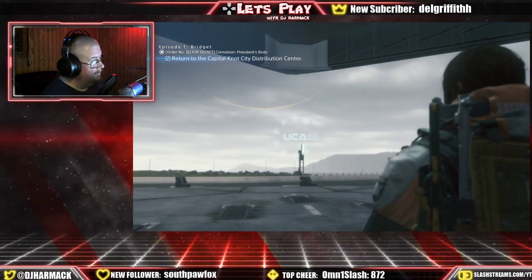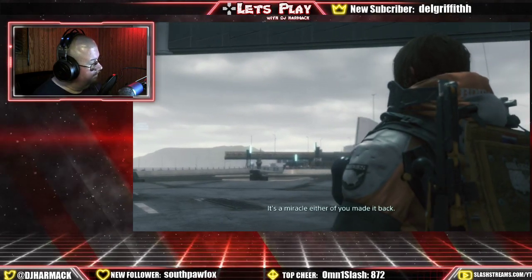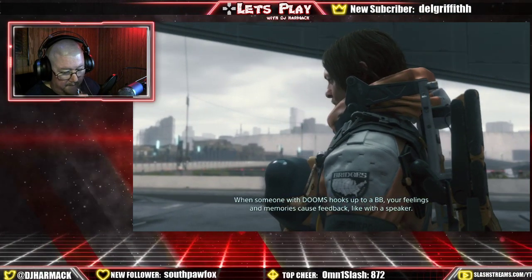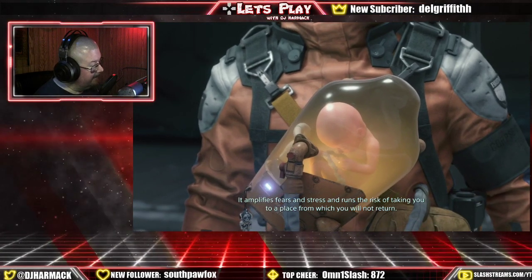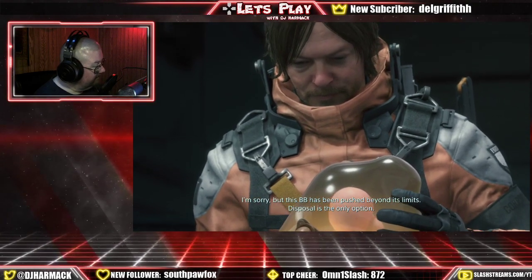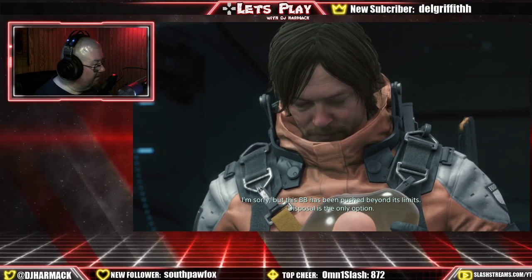An upside down rainbow. Double rainbow all the way. It's a miracle either of you made it back. When someone with dooms hooks up to a BB, your feelings and memories cause feedback, like with a speaker. It amplifies fears and stress and runs the risk of taking you to a place from which you will not return. I'm sorry, but this BB has been pushed beyond its limits. Disposal is the only option.